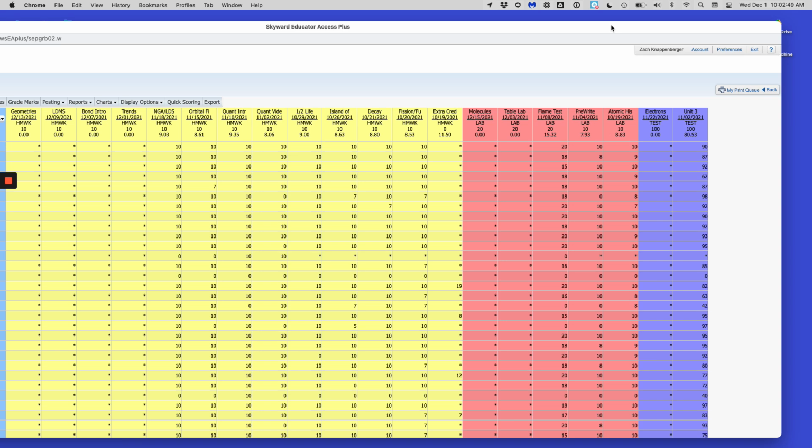That's on you. With a few exceptions, because there are a couple of late labs over there, there are many of you whose grade is way off from what it should be simply because you haven't turned in your labs. Please remember that labs are not due the day of the test. They're bigger projects that you can turn in late. If you have not turned in any of these labs, please get on them and put them in the basket. Now, keep a special eye on this column. Many of you have not turned in your pre-writes yet for the paper. If you haven't, please complete it and put it in the basket so I can give you credit for that.